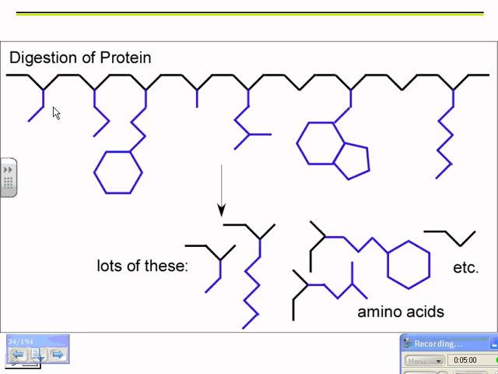Here's protein digestion. If you break it right here, what you end up with are these amino acids. So you're breaking a polypeptide down into these single amino acids. This thing that's hanging off that looks different between them is the R group. So the R groups are in blue, and the nitrogen, carbon, carbon with an O part are the parts in black.